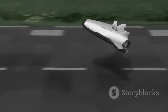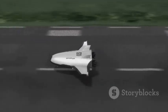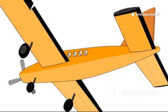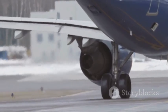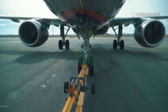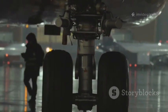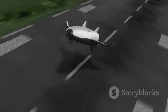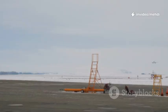The circular shape of a saucer, while great for hovering, presents some unique challenges for taking off and landing safely. Because a saucer is perfectly round, it lacks the long, stable body of an airplane or our Dragonfly. To keep it from tipping over upon landing, a saucer craft needs very long landing gear, which we can call skid legs. These legs have to extend far out from the center of the craft to create a wide, stable base. Think of it like a tripod for a camera. You need the legs to be spread out to keep it from falling. These long skid legs are essential for stability on solid ground, but they also create a major limitation for the aircraft. They are not designed for every environment.